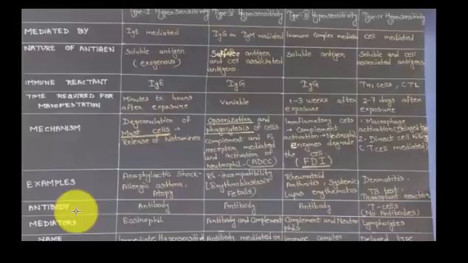And the next step is the antibody is involved in type 1, type 2 and type 3, all the 3 hypersensitivity reactions. But in type 4 hypersensitivity reaction, no antibodies are involved, only the cells are involved. Then the mediators of the reaction are, in type 1, the eosinophil mediate the reaction. In type 2, the antibody which is involved, that is IgG, and the complement mediate the reaction. In type 3, complement and the neutrophil are the mediators, and in type 4, the lymphocytes are the mediators.